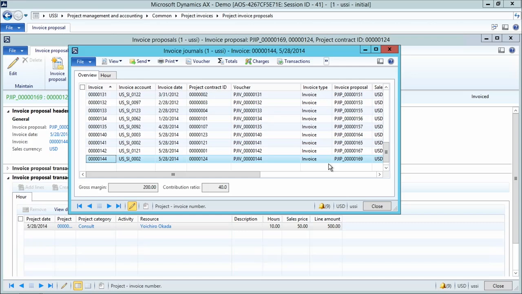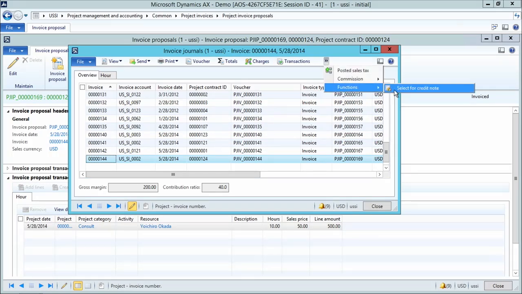Now if you need to make any adjustments to transactions that have already been put on a confirmed invoice that was sent to the customer, then the process is credit note.